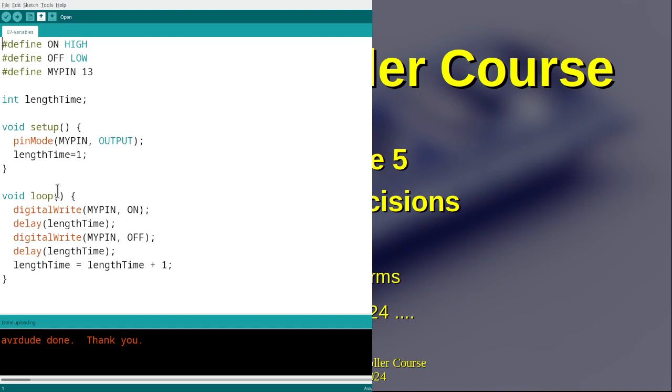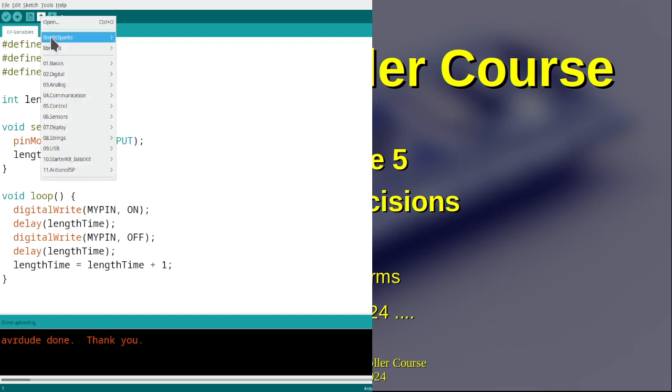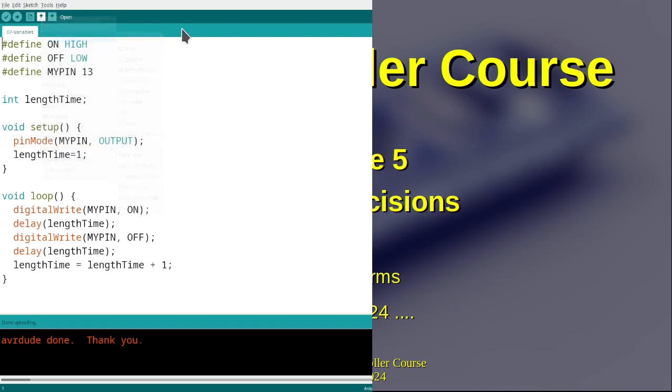So let's try this out. Just make sure that you've loaded this one, BrightSparks 07 variables. For this to be correct, if I remember correctly, this is where our previous list of examples has changed.